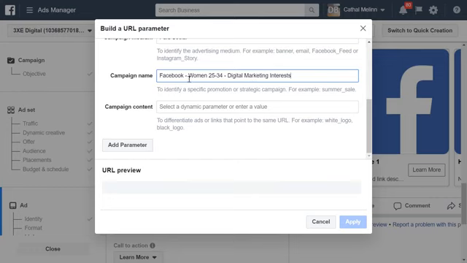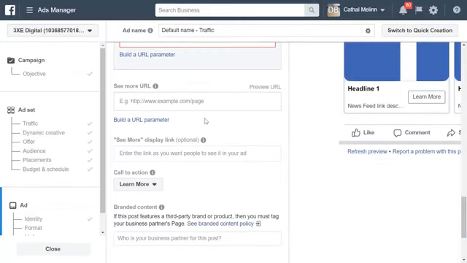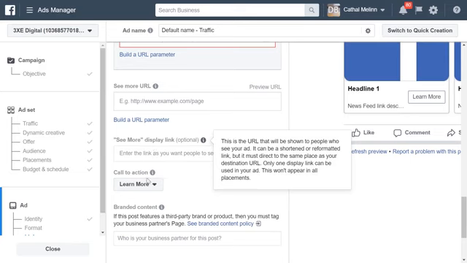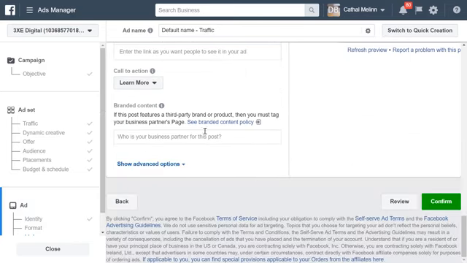And then in Google Analytics, I'll be able to see which are more effective. And then when I'm happy enough with that, I can add it, and that gives me my custom parameter. Then when I'm happy with my ad setup, I simply confirm it and launch it. And that's how you very quickly use social display as part of your display mix within a digital marketing strategy.